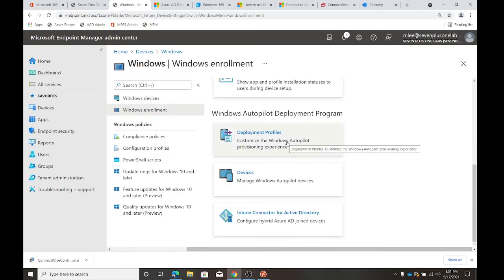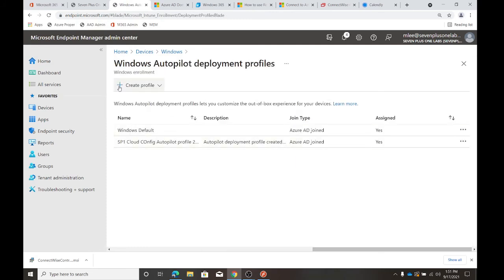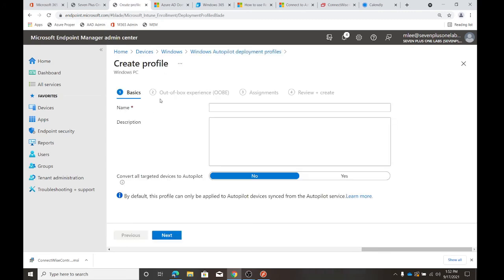Now we're going to get down to when we're using Autopilot. So we're going to say, I want to set an experience when I'm using Autopilot. You can do a HoloLens if you've spent that $5,000 or $3,000 or whatever it is. I have not. Or a Windows PC deployment profile. And we're going to call this Matt Delete Me as well, just so that way people can make fun of me later when I didn't delete it. This is so critical. If you are trying to convert existing objects into Autopilot, this is massive.